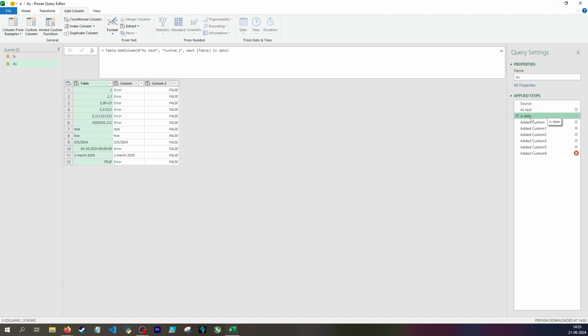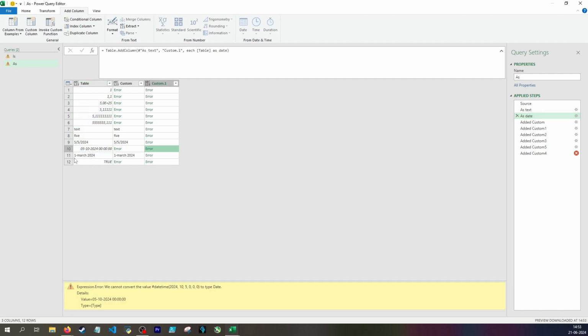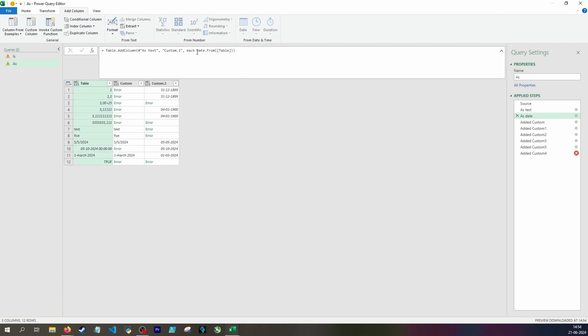And I can do the same thing here, where I instead ask, interpret this as a date, which is going to error out for all of them, because the one proper date is actually datetime, which we can see here. You can convert that to the type date using this method. But again, if you do date.from, it also won't work, so that's fun, because I need parentheses. Again, I'm sure there's a situation where you'd want to use as instead of this datetype.from function, because this actually probably works, or it produces an error.